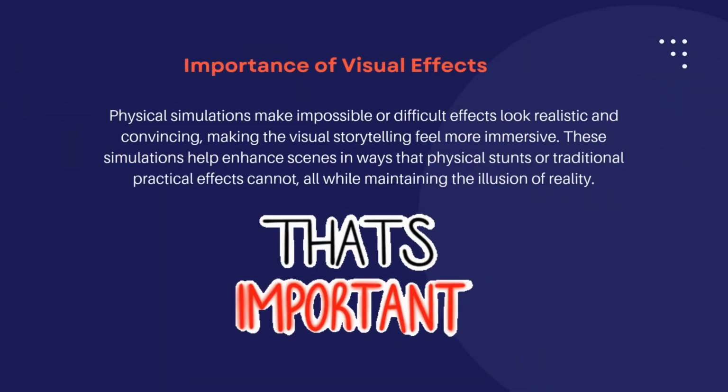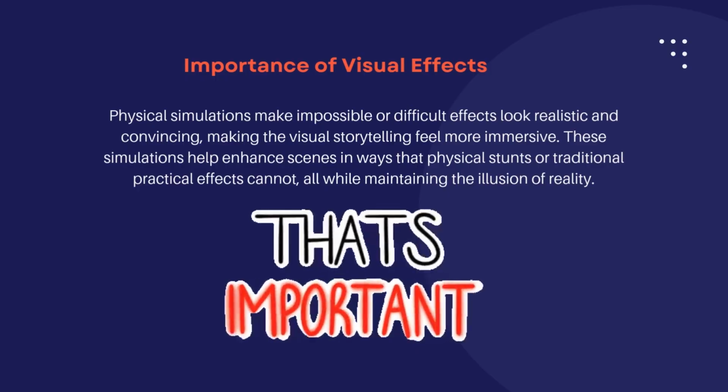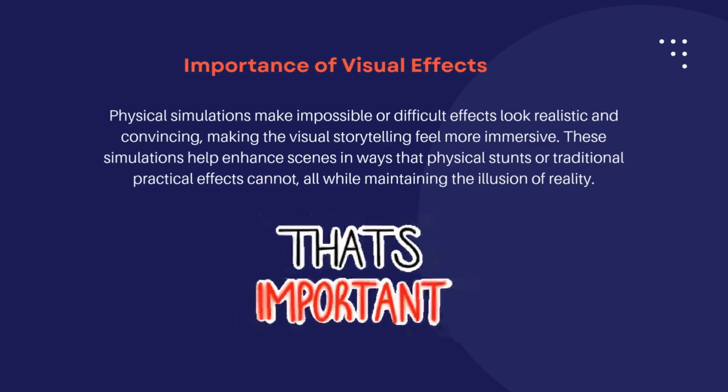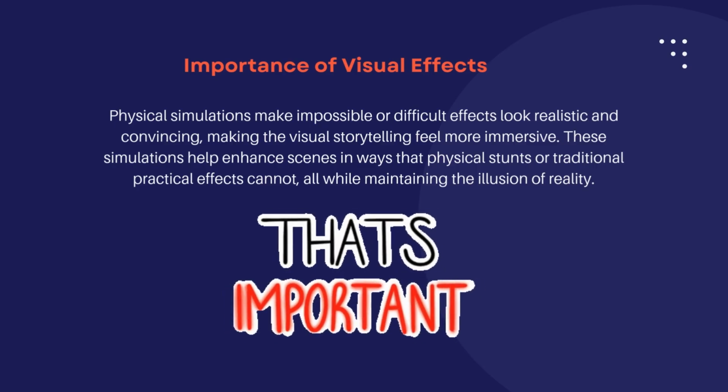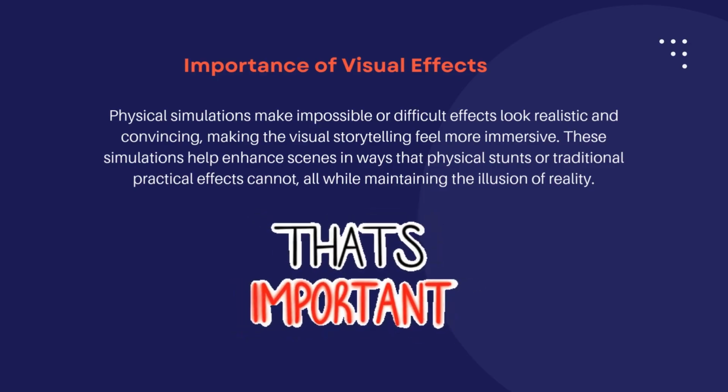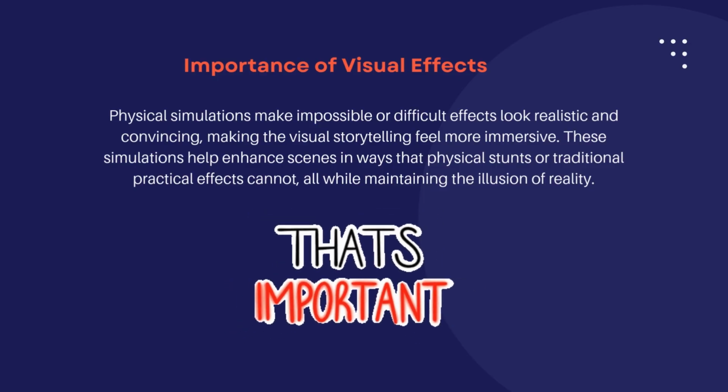And for the finishing touch, we have the importance of visual effects. Physical simulations make impossible or difficult effects look realistic and convincing, making the visual storytelling feel more immersive. These simulations help enhance scenes in ways that physical stunts or traditional practical effects cannot, all while maintaining the illusion of reality.